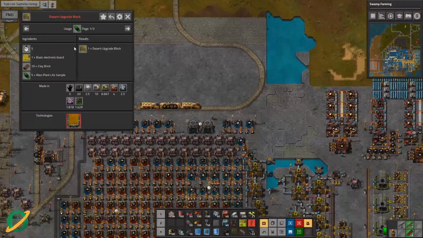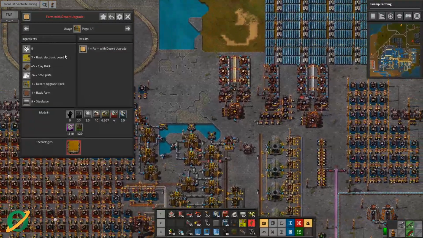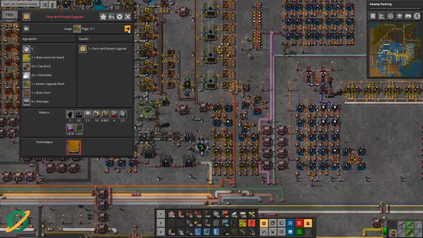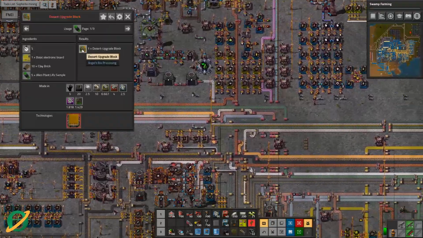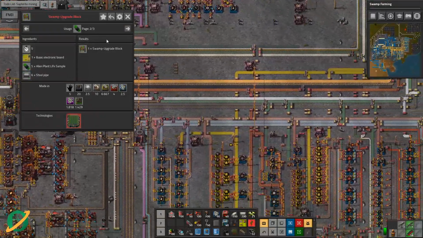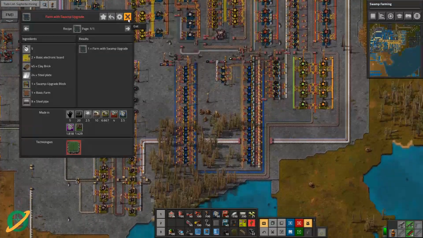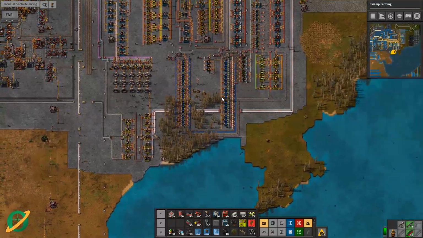We don't need an upgrade block, do we? That is used to a farm with desert upgrade. Okay, we are going to need some kind of upgrades, aren't we? We're in swamp. Swamp upgrade. Farm with swamp upgrade. Yep, that's probably what we're going to need. But I'm just running in the wrong way. We went right past it.